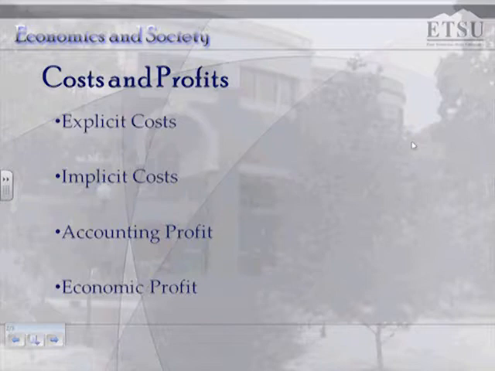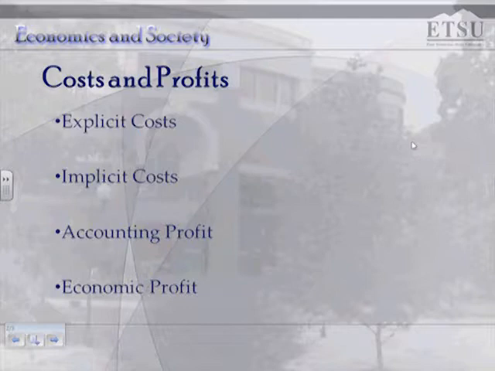Remember, we talked about the opportunity cost of a resource. We talked about the opportunity cost of your time. If you remember, we mentioned something like, well, because the NBA was willing to pay LeBron James $20 million, then a decision to go to college would mean that he had to forego that $20 million, and so that decision would be somewhat costly. That runs in the same vein as these explicit and implicit costs that we're going to distinguish between when we talk about the costs that a firm faces.